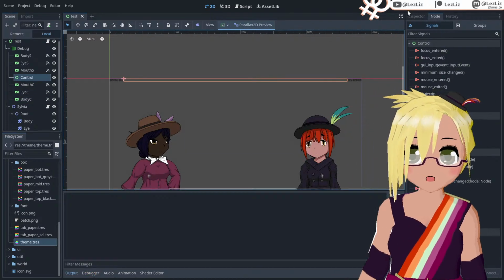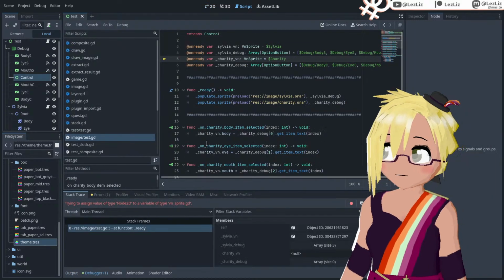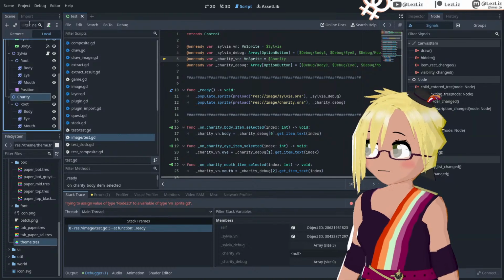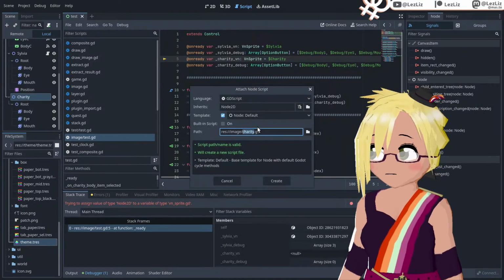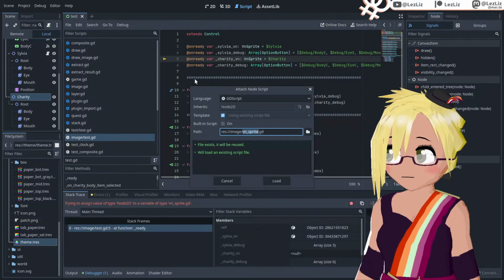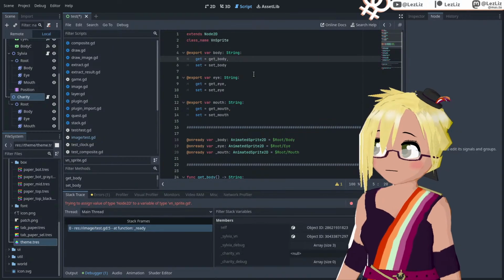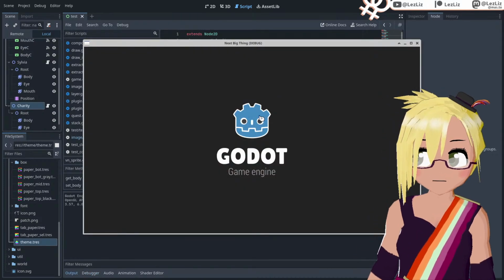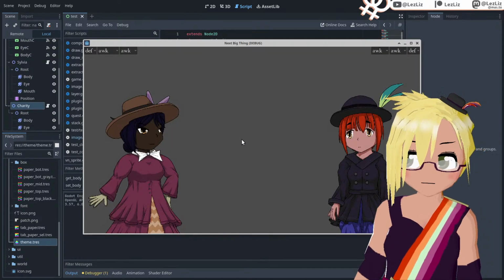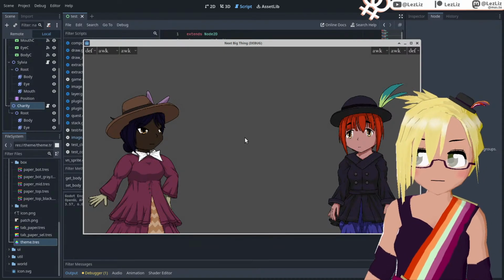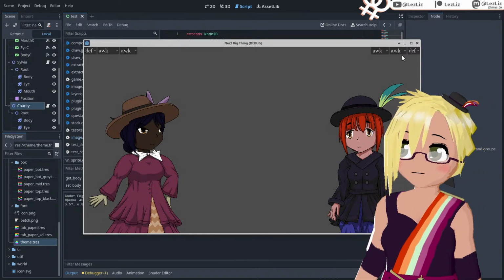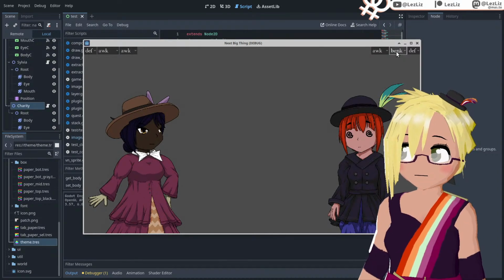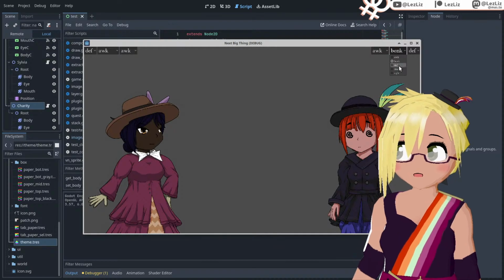Okay, let's see if it blows up. Yep, it does, because I forgot to add the script. Let's see if it blows up now. Oh yeah, there it is.